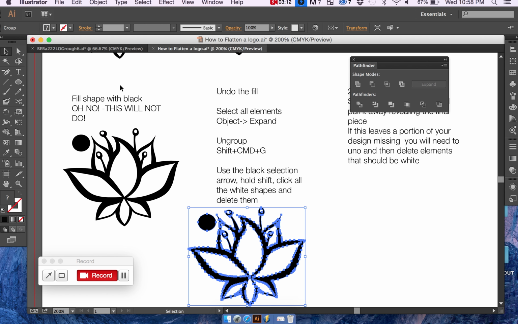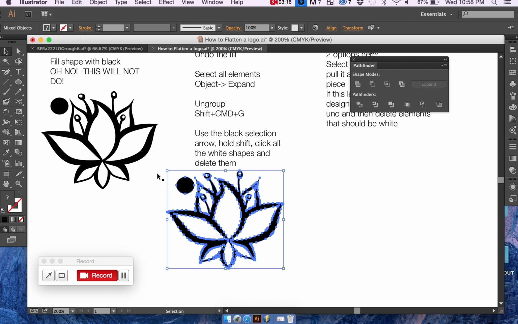Okay, then we're going to Shift Command G to ungroup all those expanded items. Now, using the black selection tool, which is V, you can individually remove these items. So we can select and delete those.